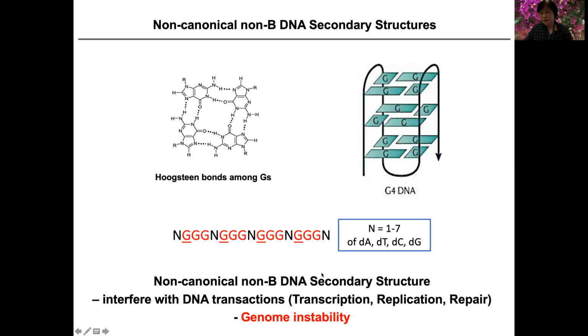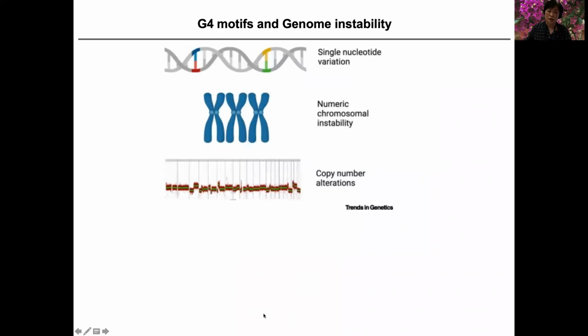And obviously, just like all of us who are very familiar with double-strand DNA structures, cellular processes that involve DNA, like transcription, replication, and repair, are supposed to be more familiar with double helical structures and not the G4-DNA. So when these G4-DNAs interfere with these processes, they result in something called genome instability. So when I say genome instability, what do I really mean? And they include a whole lot of different things.